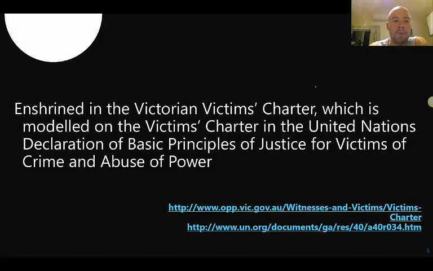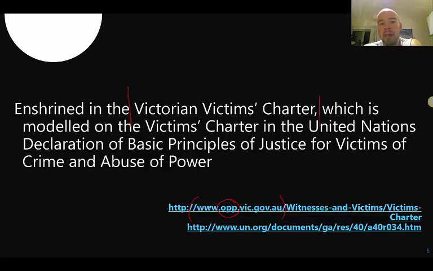As I just touched on, each of these, and some more information about what rights victims have, can be found in the Victorian Victims Charter. I've put a link to it here. If you just search for Victims Charter, this will be probably the first link that comes up, or Victorian Victims Charter, I should say. And it's from the OPP's website, the Office of Public Prosecutions. So they're obviously the ones who are taking accused people to court, so they're the ones that have the information about what victims can get.